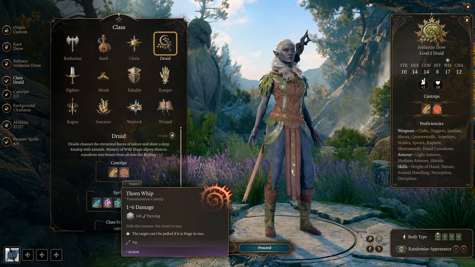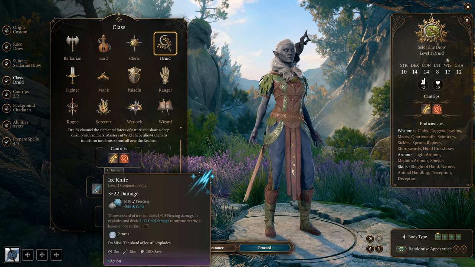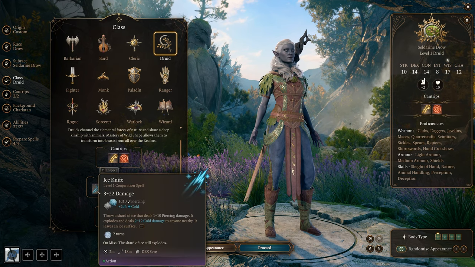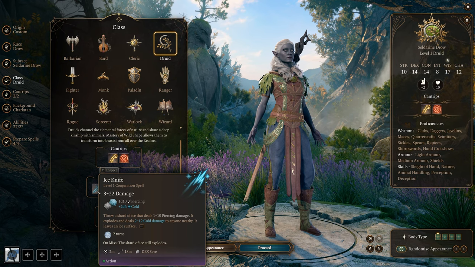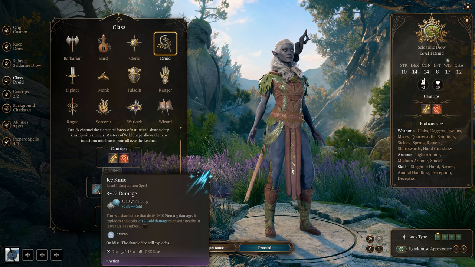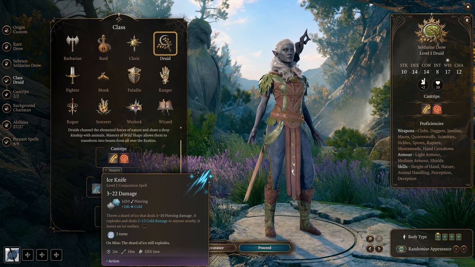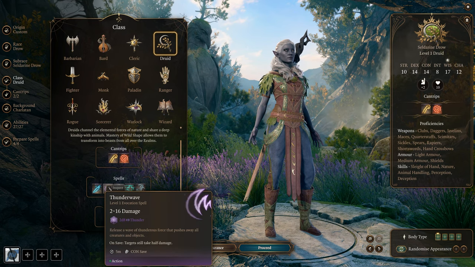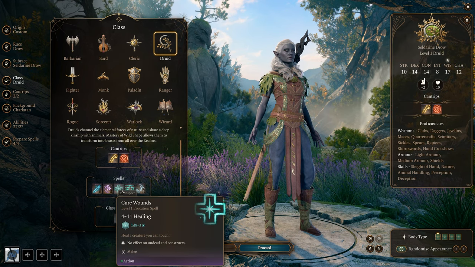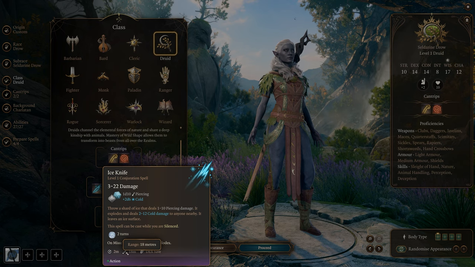But yeah, druid. Let's see, do I pick anything now? I don't think there's anything to pick here. Ice Knife. Ooh. I don't think that one was in early access. 1d10 plus 2d6 cold. That seems really powerful. It's a lot of damage. Okay, 2d8 Thunderwave. Is this one ranged? Where does it show range? 2 meter radius, 18 meter length, and then this one's 5 meters, so you gotta be a lot closer. Hold on, let's do the inspect so that I make sure I'm understanding. Yep, that's area of effect, and that one is the range. Cool.